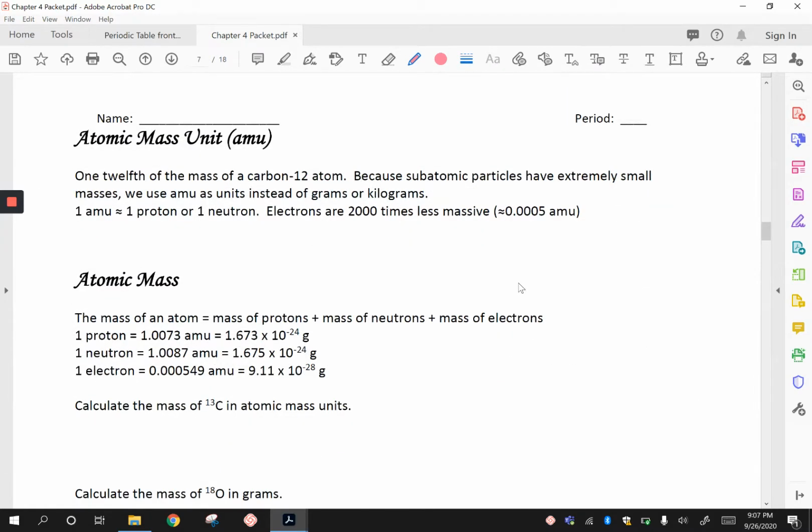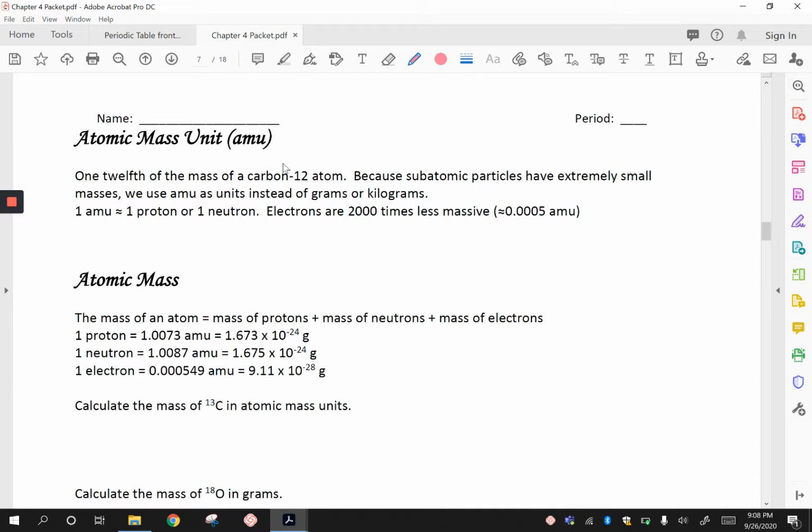Okay, atomic mass units. So we know that the protons, neutrons, and electrons, and atoms in general are very, very small. And they are not heavy at all. They have very, very small masses. And so we can express the mass of an atom in grams, but it's going to be a very small number. And so they decided they're going to come up with a unit that represents a very small mass. So when we describe the masses of atoms, it is a simpler number, a number that is easily dealt with. And so they decided they're going to call that unit atomic mass unit, AMU for short.